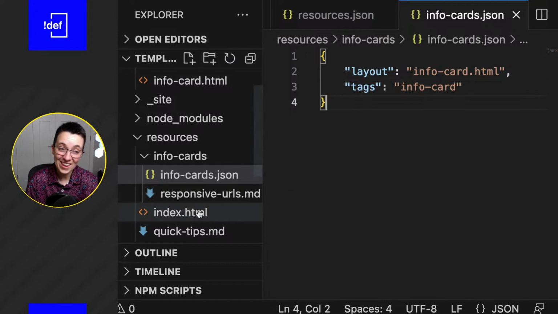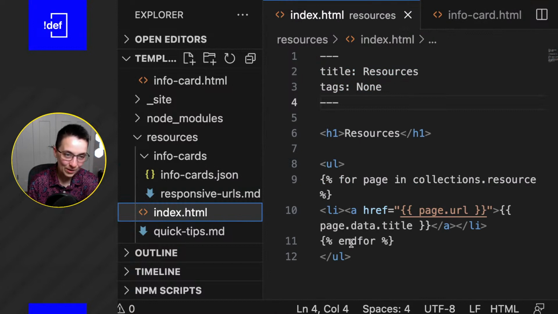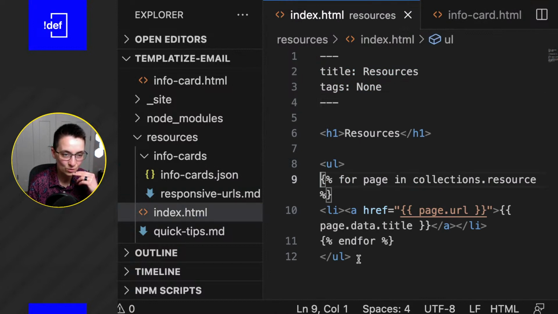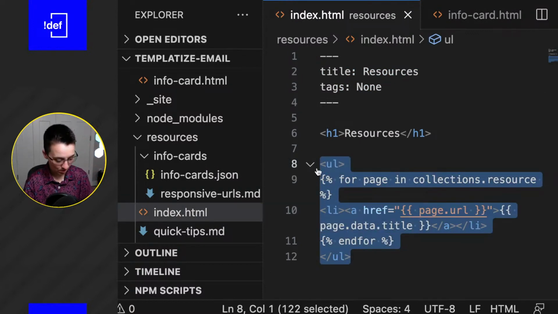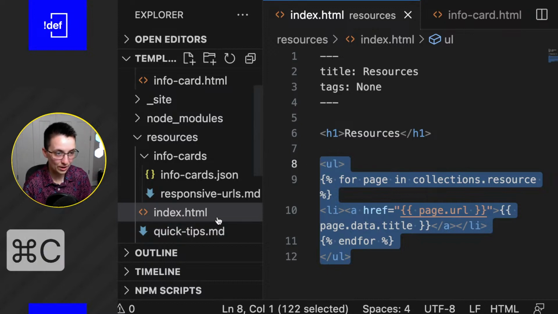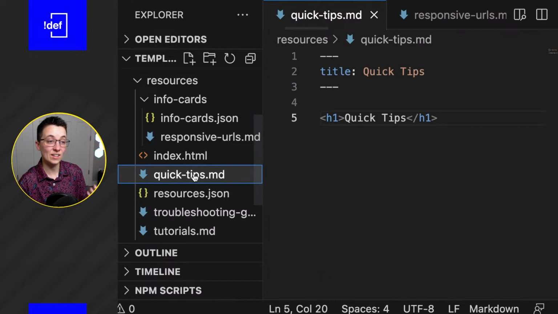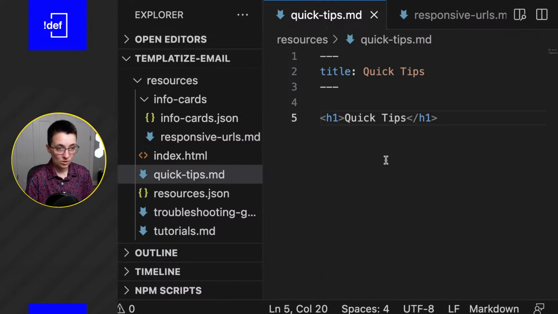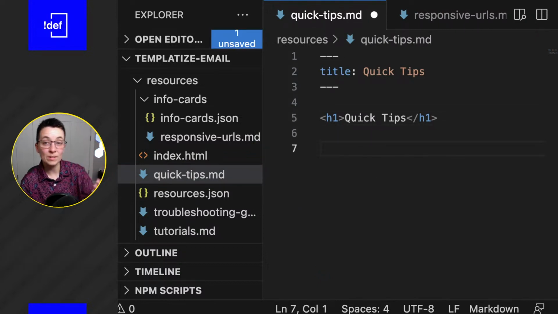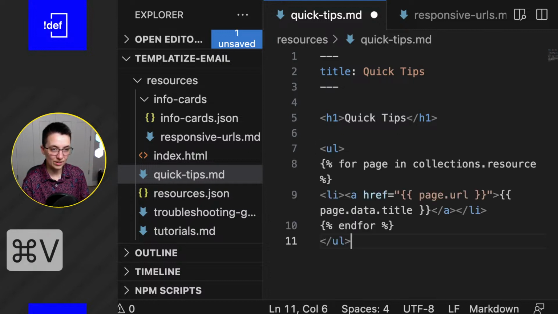And so I think hopefully what we can do is grab this for loop from our resources page. But this time we're going to go into quick tips, because this is the content for quick tips. So I want to build it out so it automatically pulls in all of these cards that match.